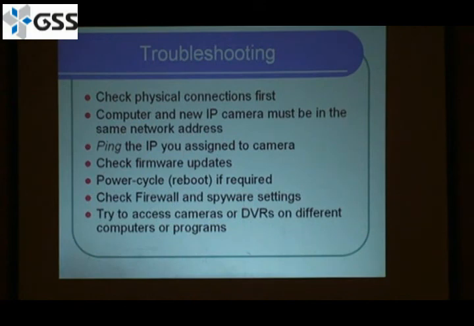Troubleshooting: we always have to check the physical connection, the power, the network cable. We have to make sure that the computer or the network and the IP camera are in the same network address. Try to ping, we saw the ping command. Also check firmware updates, power cycle or reboot.